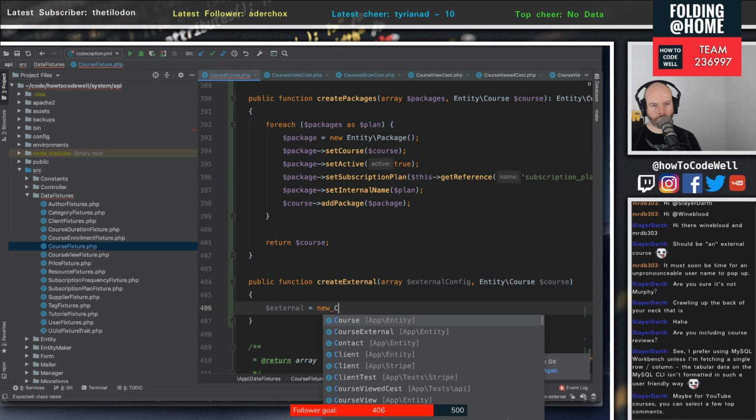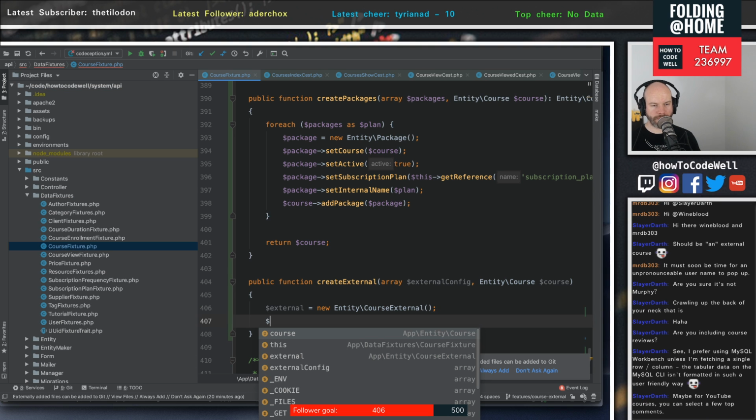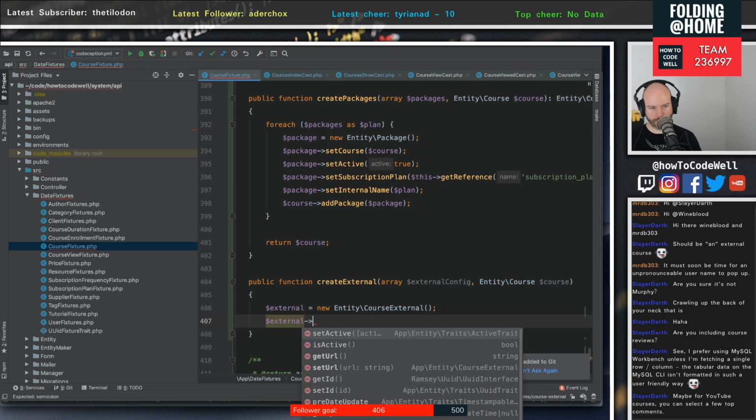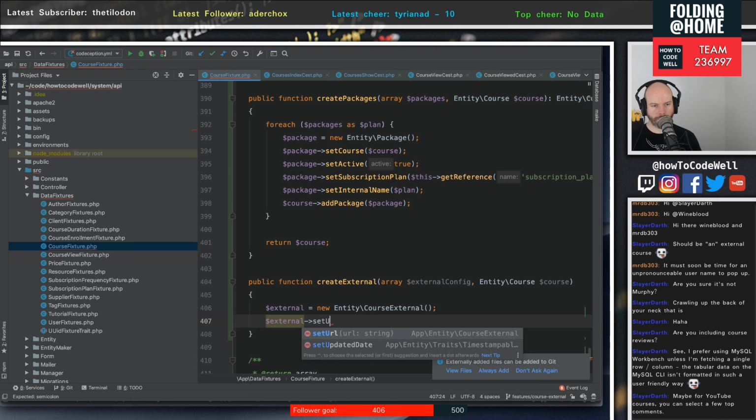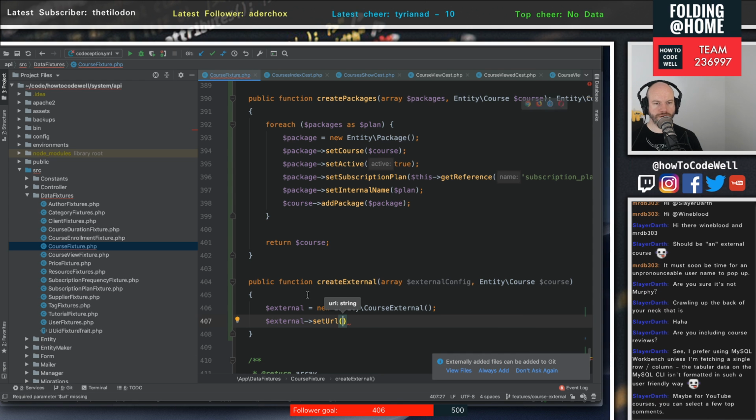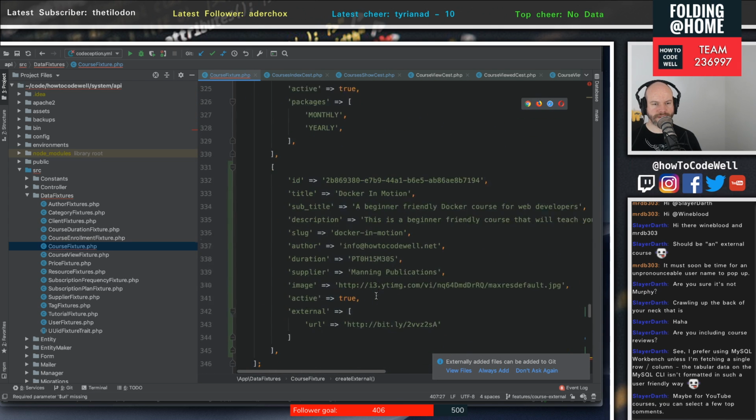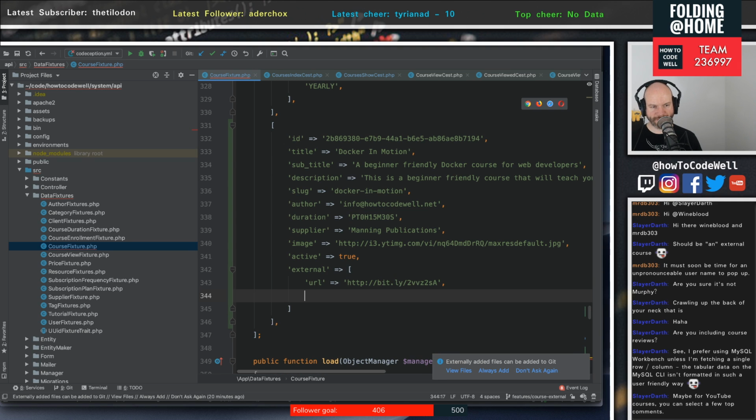I've called it course external, and that might be a future thing to change. No, course external does make sense. Okay, external, and then we pass in the URL, so set URL. We're also going to set this as active, so we're going to have an active flag as well. Active is equal to true, because just because it's active on my thing doesn't mean that it's active on their thing, and blah, blah, blah.